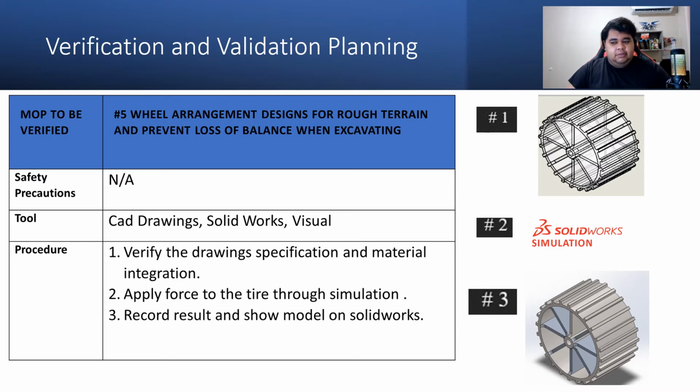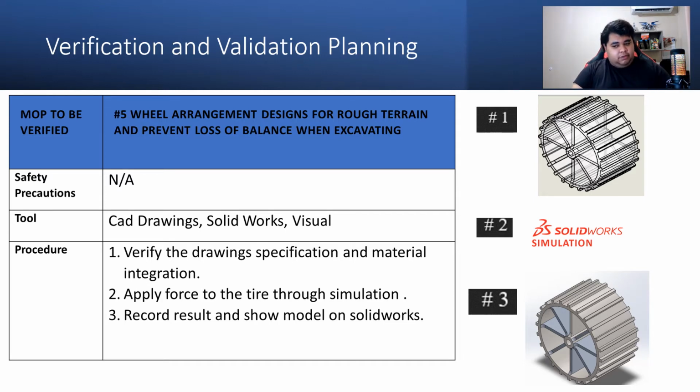The second procedure will be applying the forces through the tire via the simulation to show that the tire will not be subjected to deflation or anything else that the robot could encounter, and that it will be able to maintain the weight. It will be able to move thanks to the motor that we'll be using, and it will even help the rover in case, for example, the wheel gets damaged, so the wheel can keep going without being replaced immediately.